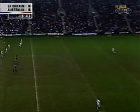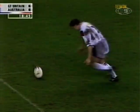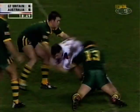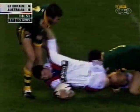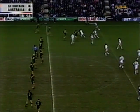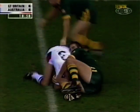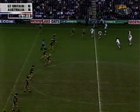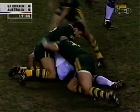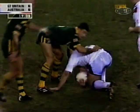Johns, and that is right down the throat of Wellens. He used the foot to trap it. This was off balance slightly, so the British fullback comes forward. And Fittler with the tackle. Britain need to work it through this set of six just to steady the ship. They're on halfway here with Connolly. It will be some concern for Chris Anderson, the kicking game from Australia, not at its best.